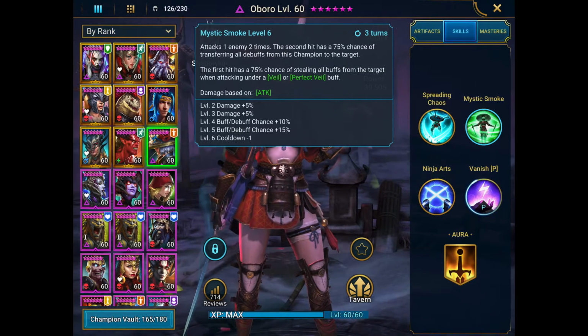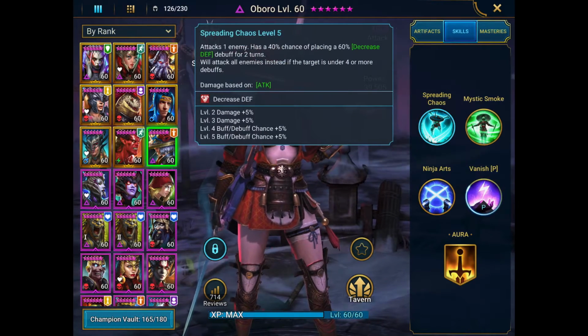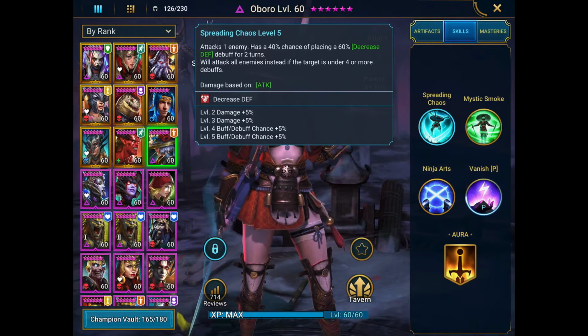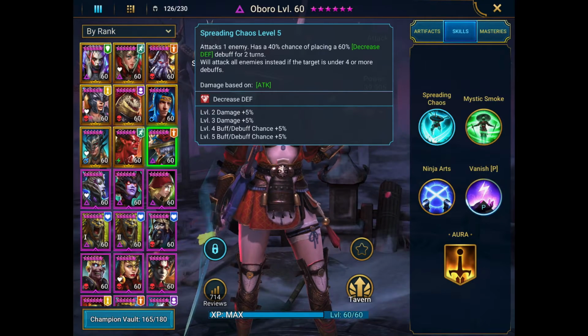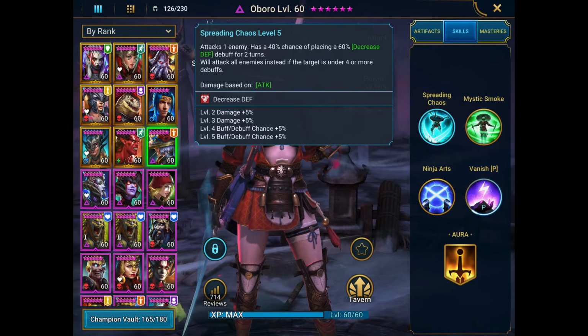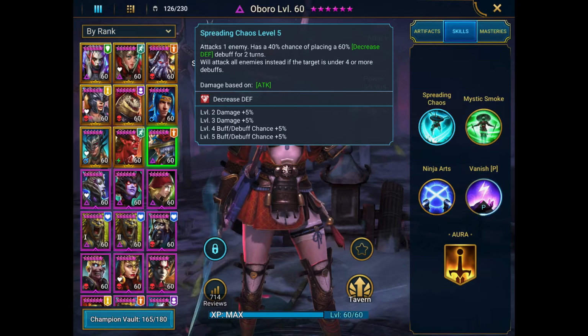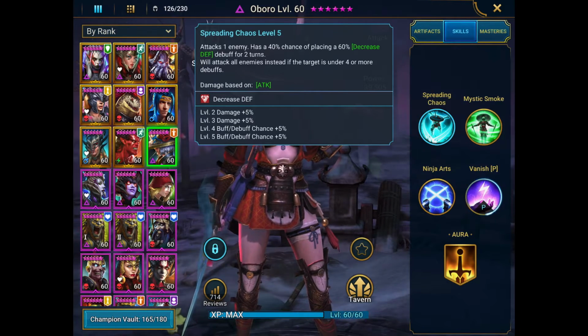I'm hoping this video will show you why she's worth it. Her A1 attacks one enemy, has a 40% chance of placing a decrease defense for two turns. That buffs up to 50%. Will attack all enemies instead if the target is under four or more debuffs.